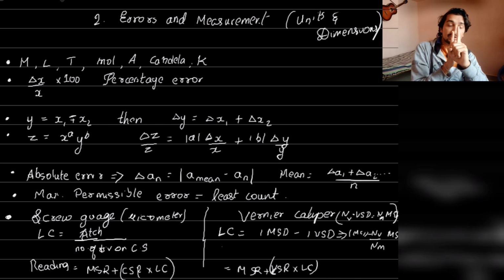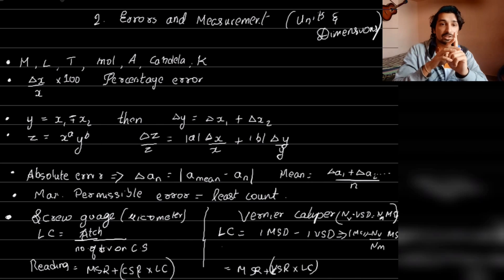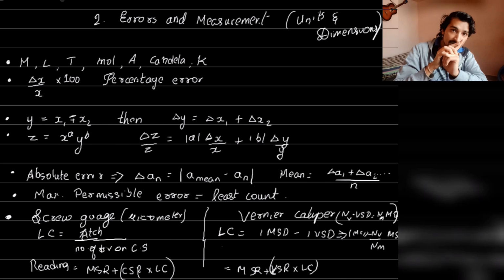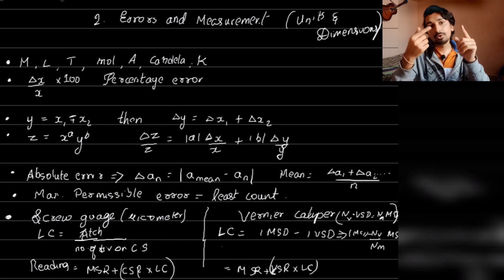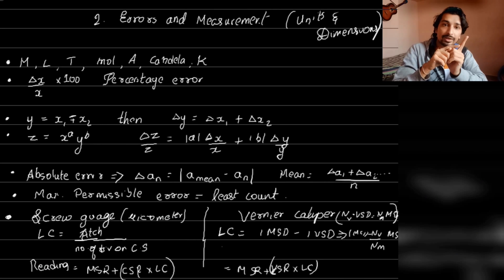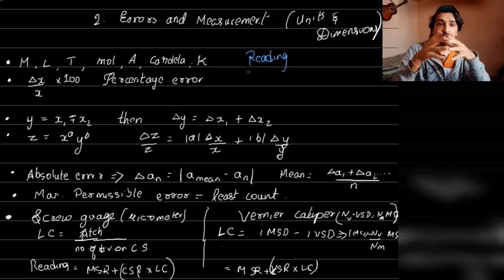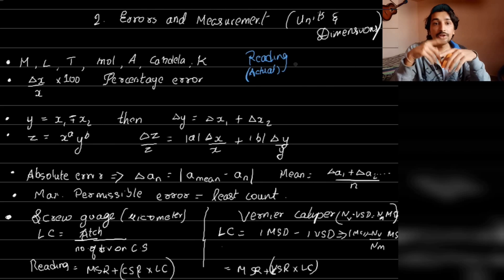Basically, when you look at a weighing scale, when you are measuring your weight, you have seen sometimes the number will be behind zero, and sometimes the number will be in front of zero, without you standing on it. If you don't stand on the scale, it shows a negative or positive value. So it can show 1 gram or minus 1 gram without you standing on it. If it is behind, it's minus 1 gram. If it is in front, it's plus 1 gram. That is called the zero error. So when you measure your weight, what will you do? If the scale was behind, you need to add that 1 gram.